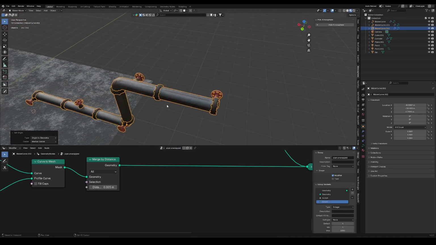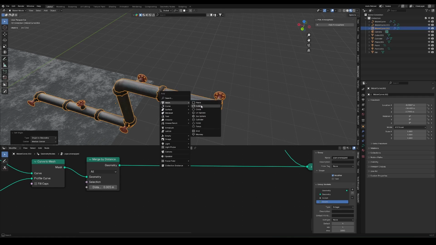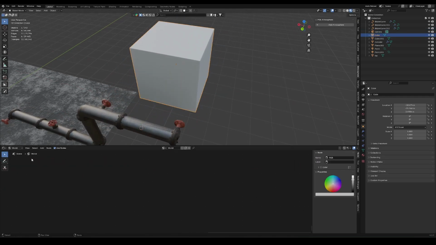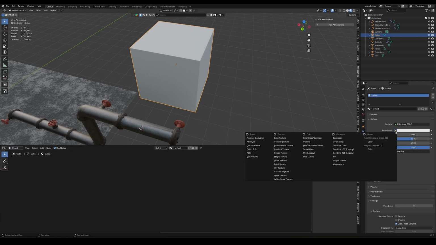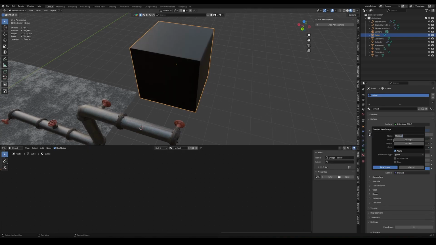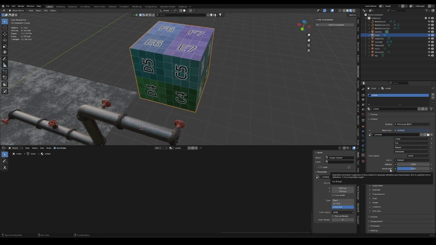unwrapped. So to be able to test the UV unwrap of the pipe that we're going to make, I'm just going to drag in a cube, go to the shader workspace, hit new, and call it UV test. Over in the shader area here, I'm going to get color, image texture, I'll hit new, and on this generated type I'll hit color grid and go new image. I'm just going to call that UV color, and I'll hit this little shield just to make sure it's there if I ever need to close and reopen the scene.